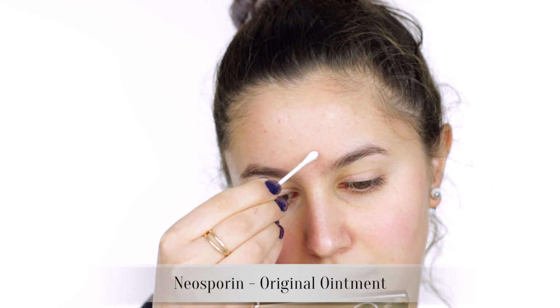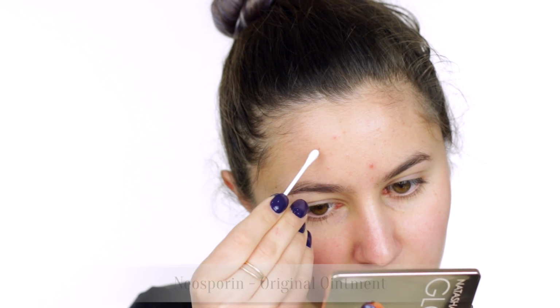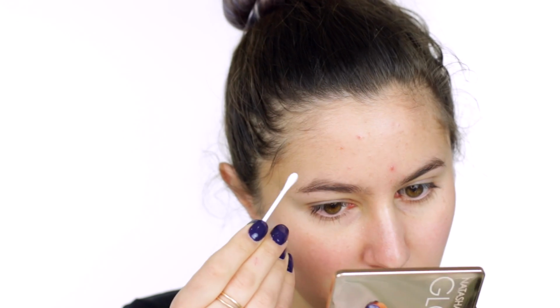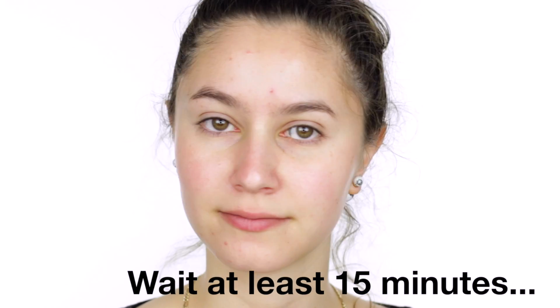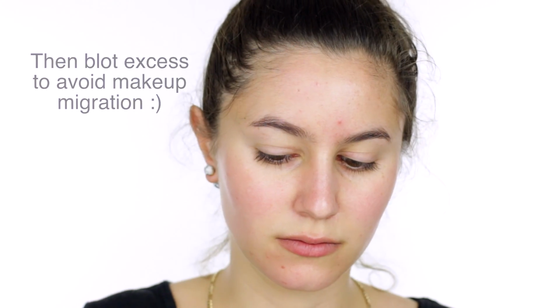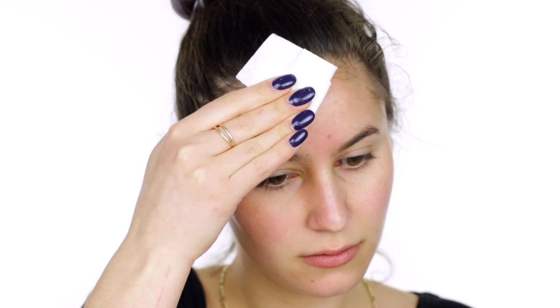Let's get into it. Okie dokie, so about 15 minutes prior to filming, I dotted some Neosporin on any blemishes. This is an antibacterial balm ointment situation, and I'm using it for two reasons. Number one, it provides a bit of a protective film over a blemish and helps it heal, but also it'll soften any crusty skin, especially if you let it sit overnight. This is such a helpful step because if you have ever tried to conceal a crusty blemish, you will know that struggle. It is freaking impossible.